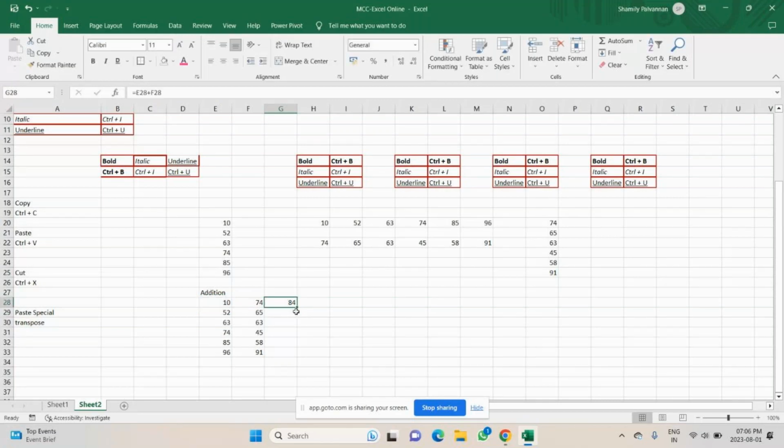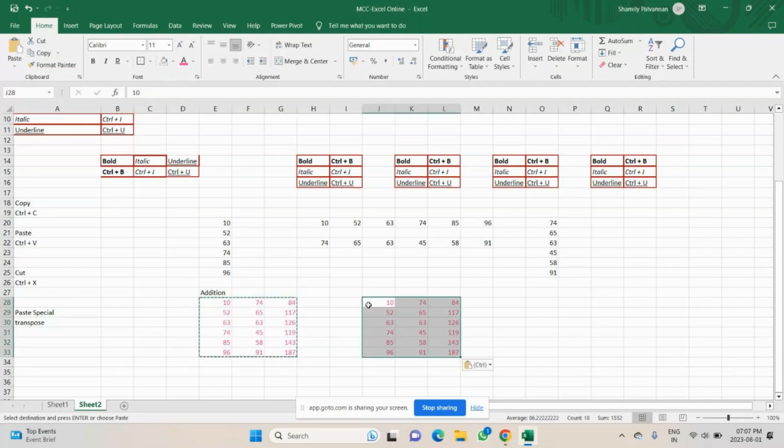I will drag like this. Now everywhere I click, can you see in this formula bar, there is a formula given. Now I copy this. Let me make it into another font color. I'll copy this, then I'll paste it here. After pasting, see here, I still have the formulas, right? Wherever I have applied this addition, you can see the formulas here.